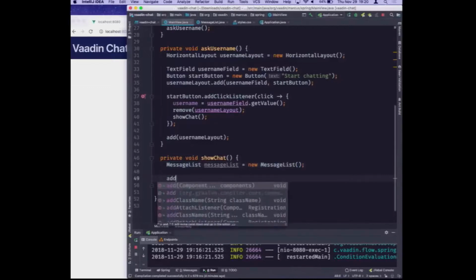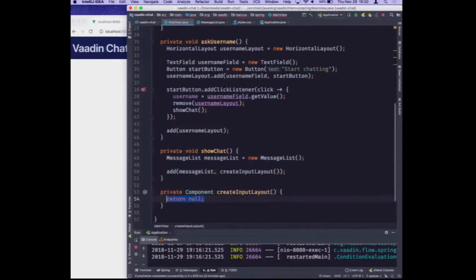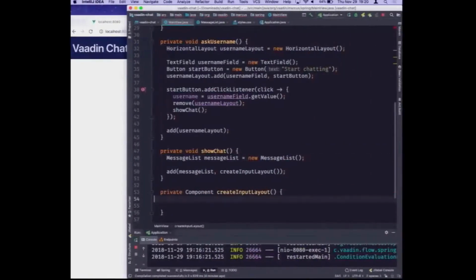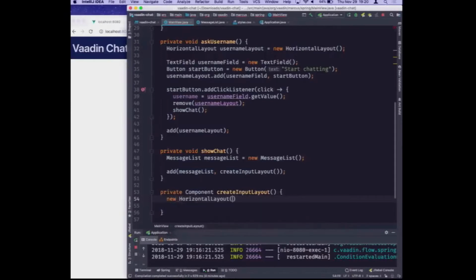So then we'll add the message list, and then we'll create an input layout. I'm essentially just splitting this into probably unnecessarily many pieces just to be a little bit clearer. Here again, very similar to what we did for the username layout, we have a text field and a button next to each other, so we create a new horizontal layout.